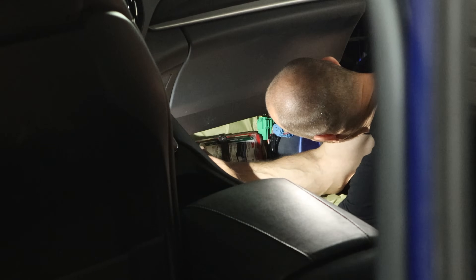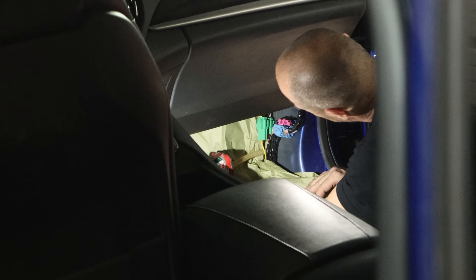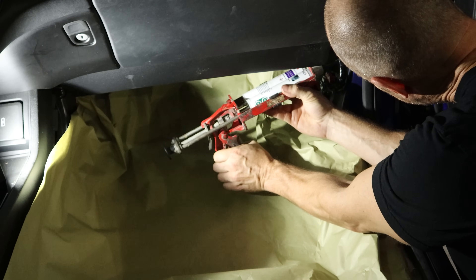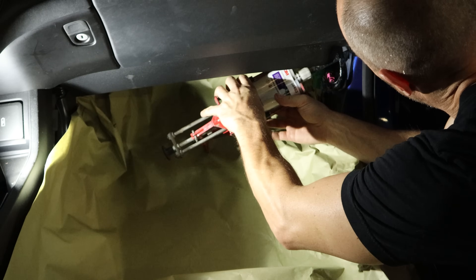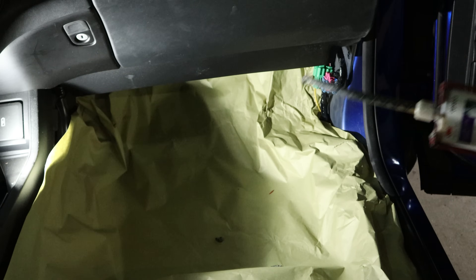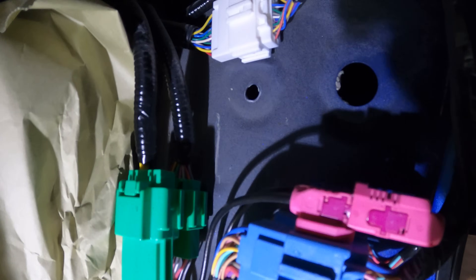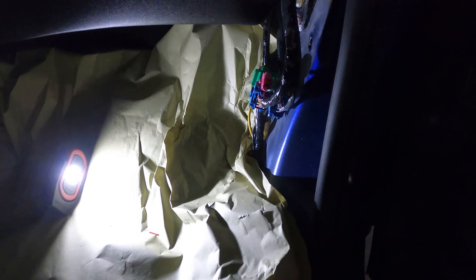Now we're going to put our foam back in our pillar — not that I'm a fan, but the factory put it in there so I'm putting it back. The first is the rigid foam that goes in that little spacer we had removed and replaced. I found a long mixing nozzle — there's a hole in the outside of this pillar that allows me direct access all the way through to get to the back side, and we just pump it in there and slowly pull the nozzle out. Now we need to install the foam that goes around the outside edge. If you don't have a long mixing nozzle, you can use a piece of rubber hose, but you'll have to throw it away when you're done because it clogs up. Or if you're independently wealthy you can use some steel tubing — both work. We can see the holes used to get it in there.